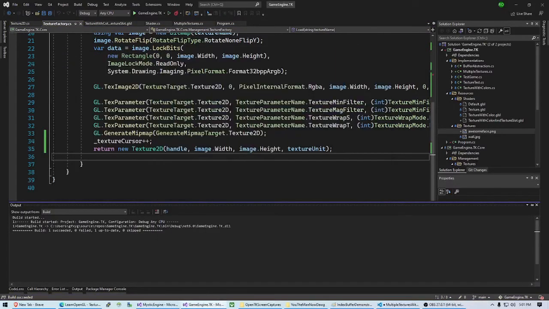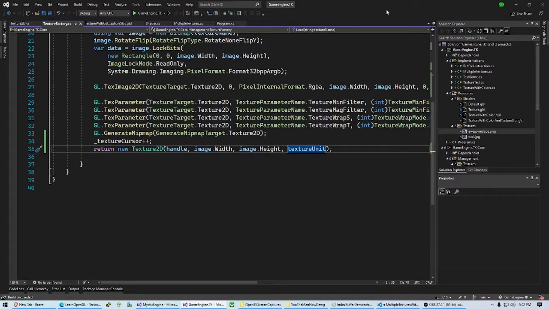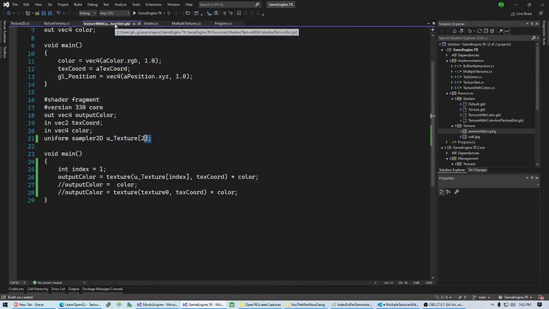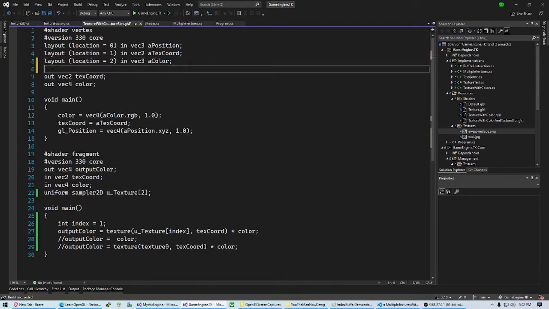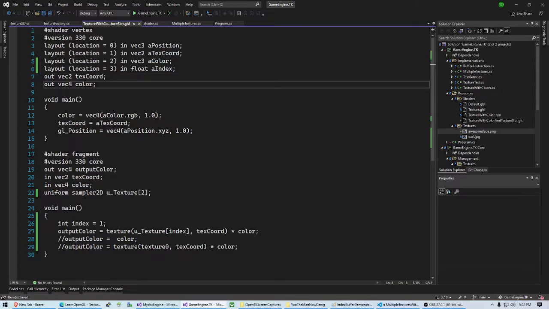Let's go back into our shader class, and we're going to pass in the index. So let's create a new layout location. We'll set that to 3. It'll be an in float a_index, and we're going to need to pass this into the fragment shader, so we also need to create an out variable.